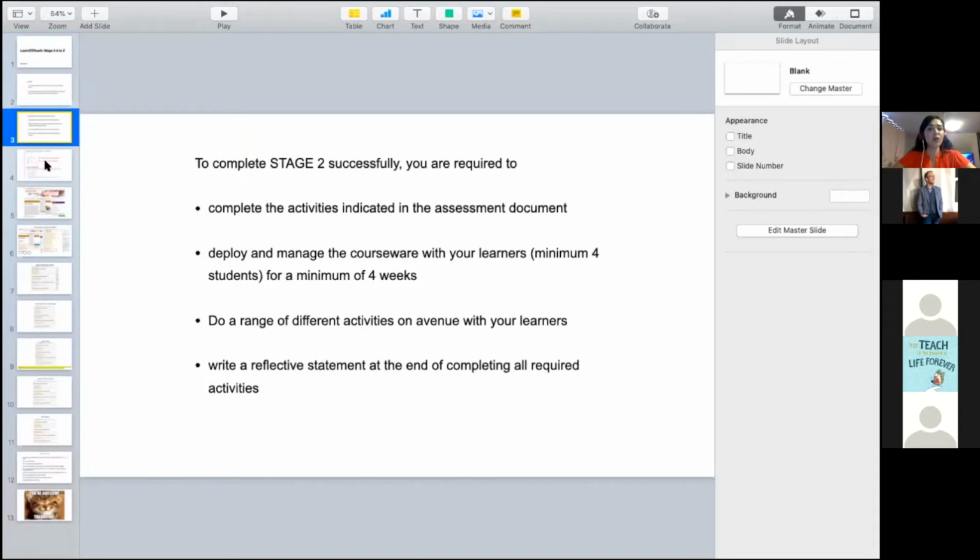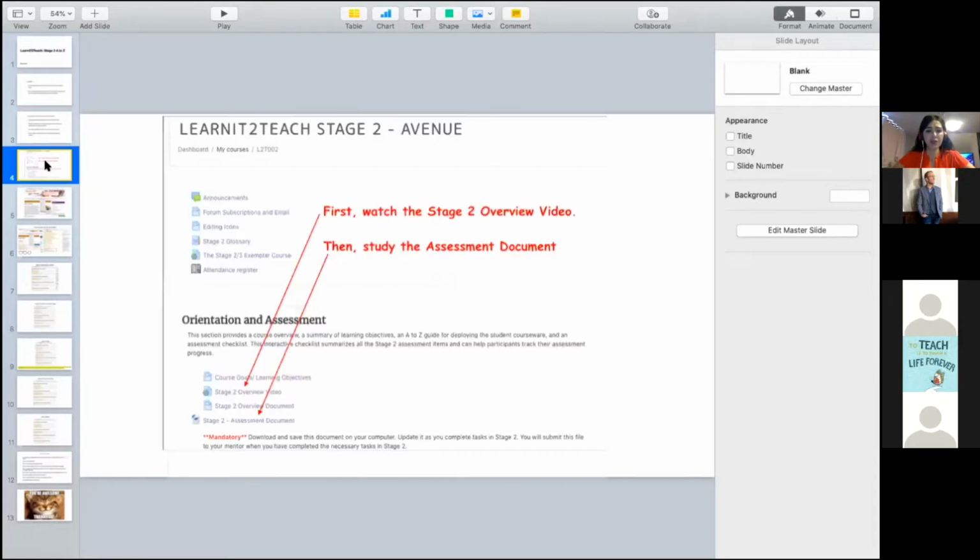If you're fresh in stage 2, very briefly, where do you start? Usually we send this information when we send out the welcome to stage 2 email. When you go to Avenue, to your stage 2, there is a video overview and an assessment document. I'm not going to play the video overview for you; I'm sure you can play it on your own.